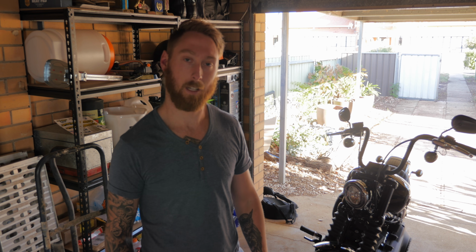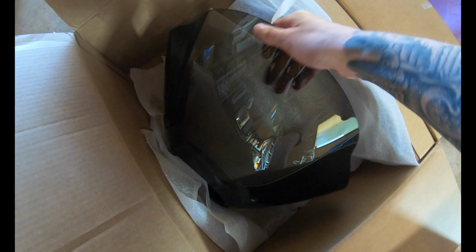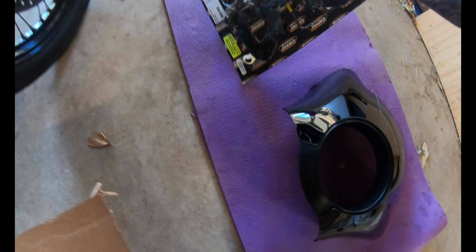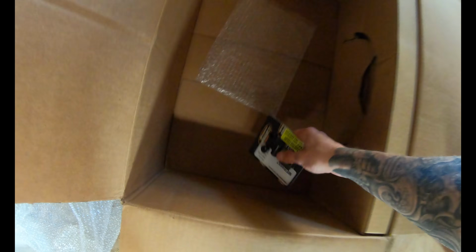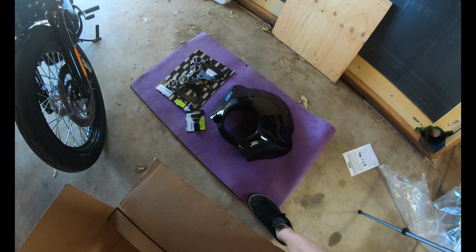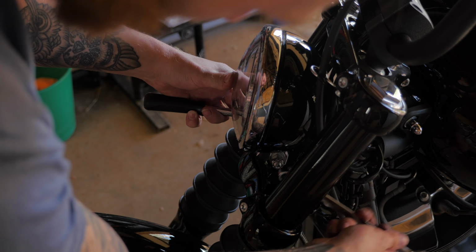Today I'm going to be installing the Memphis Shades gauntlet fairing on my 2019 Softail Street Bob, so let's get to it. We have the fairing here, the brackets, and the headlight extension block. Hopefully I'll get this done within half an hour.